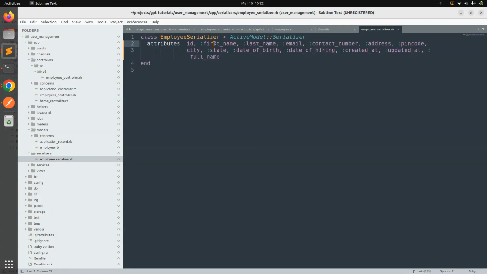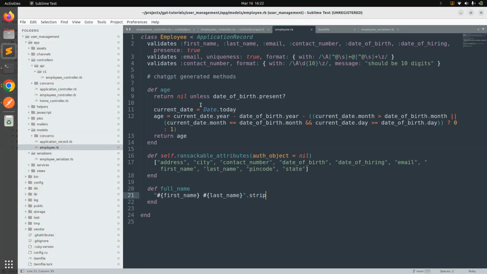It depends on us what we want to do with those responses that we are getting from the API. So full name we will use to display the complete name of the employee, and first name and last name we will use to update the existing employee information within the database. So this is how you can customize your data.